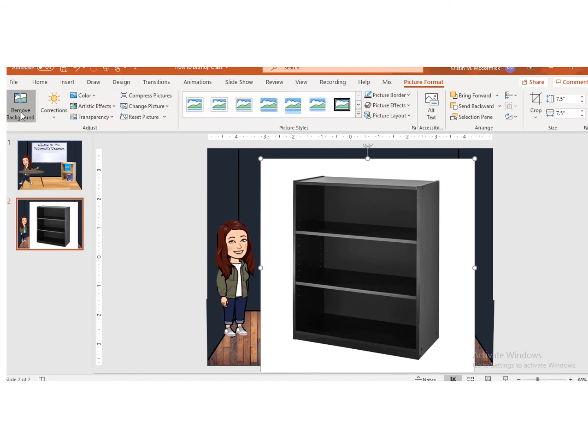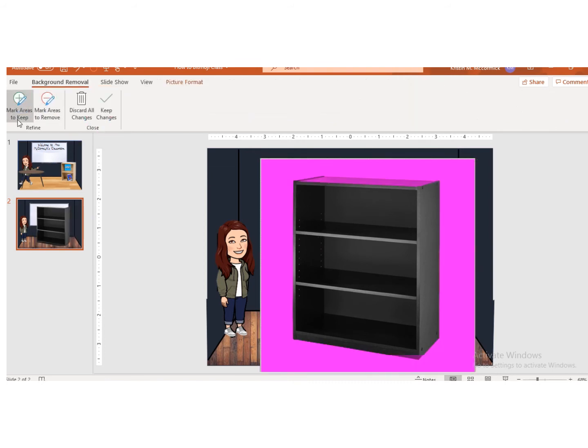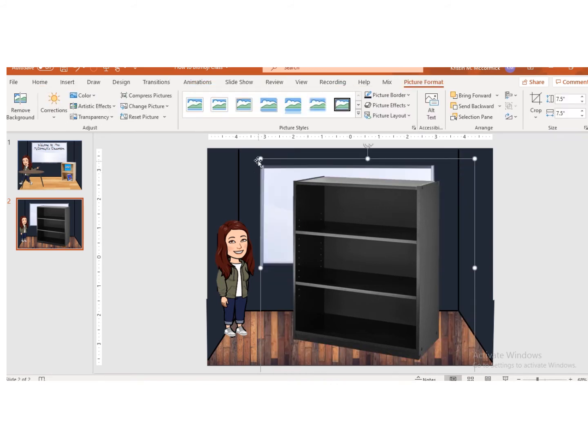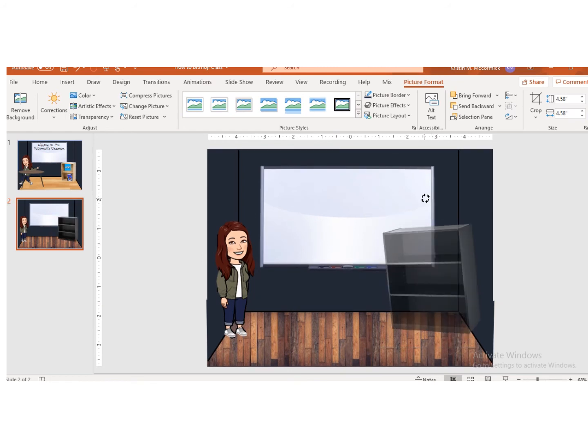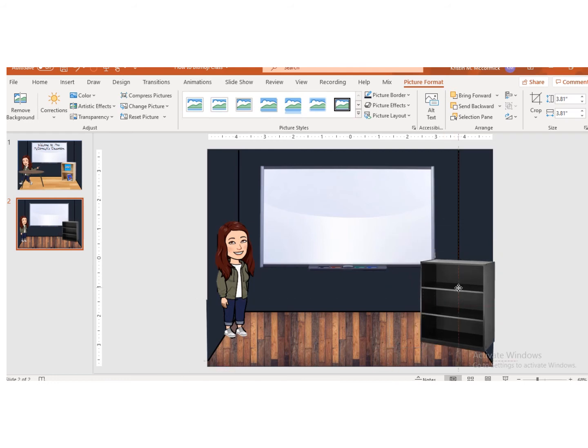So format, remove background. This one did a pretty good job at getting most of it, but I do want that top piece and this corner. Okay, keep changes. And then we'll make it a little smaller and put it in the corner here.